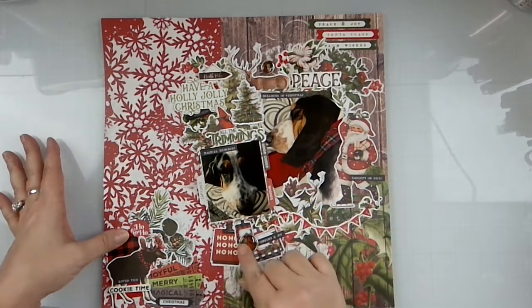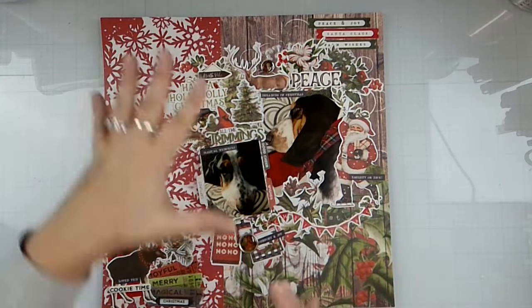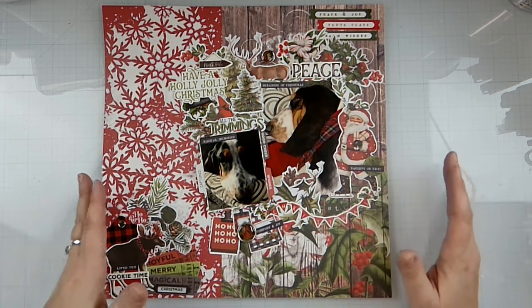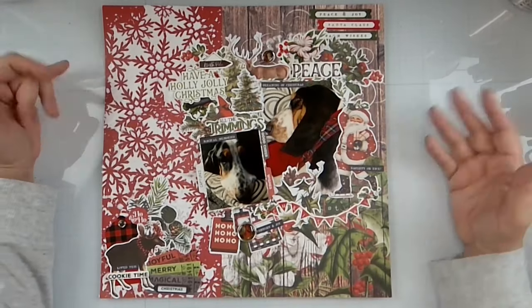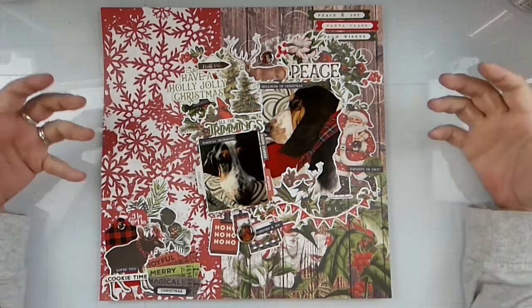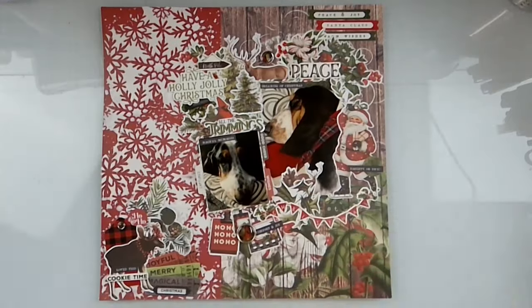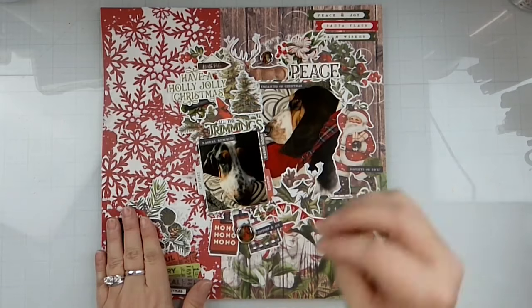Everything has been weighted and stuck down. I did get my prompt of snowflake on and even got some mixed media done, which is something that I haven't actually been playing with lately. I'm not real sure why, because I love the mixed media. And baby got scraps. I used one full sheet and the rest scraps, so I really like this layout. It is very crazy. I know it's busy, but I still feel like the pictures are dead center and they're black and everything else is red and green. So I do feel, other than this little area down here, these are popping. And that is going to do it.